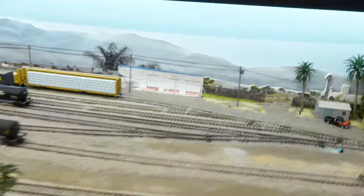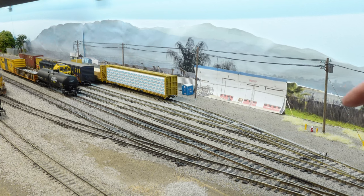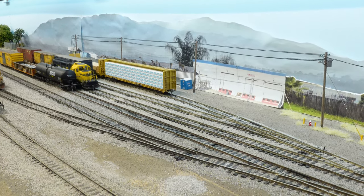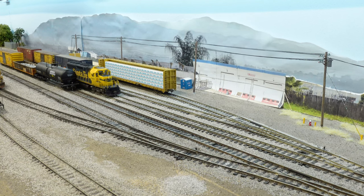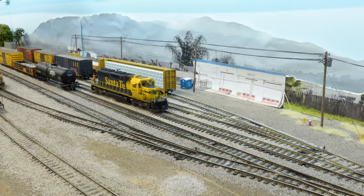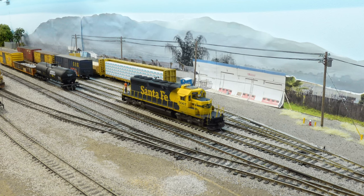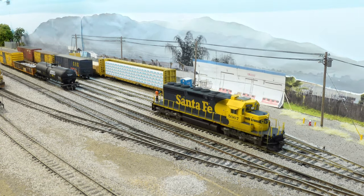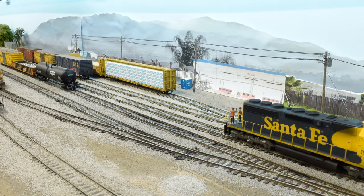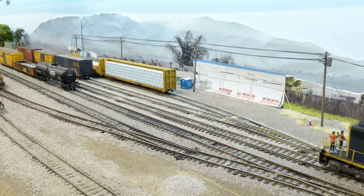Let's put the camera down — I'm getting tired of holding it. Make sure I'm on the right turnout there. Playing with the camera settings a little bit — not darker, lighter, there we go. Alright, we'll back up, grab that lumber car back there — there's two of them — and we're going to head down to Huntington Beach.